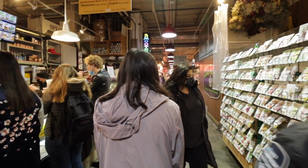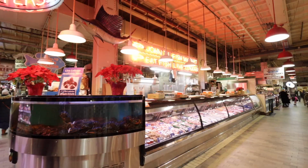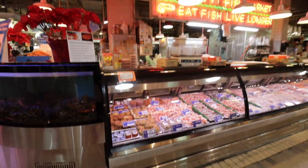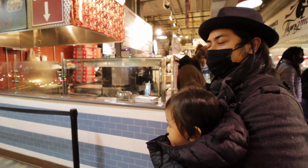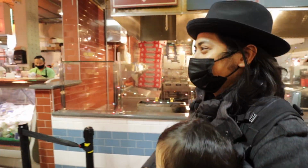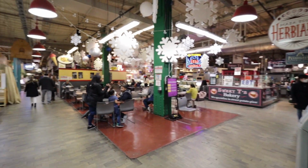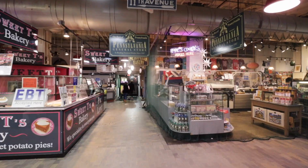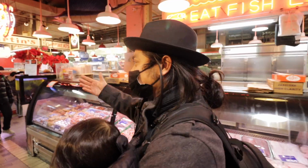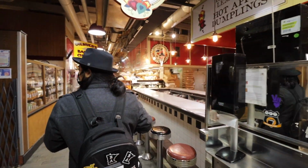We continued to walk around as we waited in line for our cheesesteaks at Carmen's. There's so many different vendors, from Taste of Spain, Cajun cuisine, many types of donuts and bakeries, Be Natural, pizza, cheese sticks, more cheese sticks, and even more cheese sticks. They even have Caribbean cuisine here, and Philadelphia's first black-owned bakery opened up here. They have Fox & Son Fancy Corn Dogs, Flying Monkey Bakery, God's Hall Poultry, with so many other options.